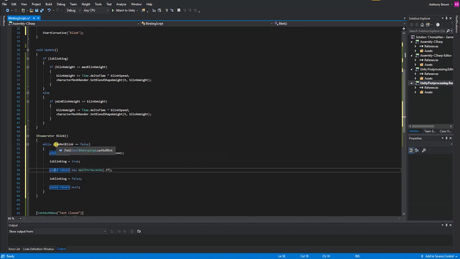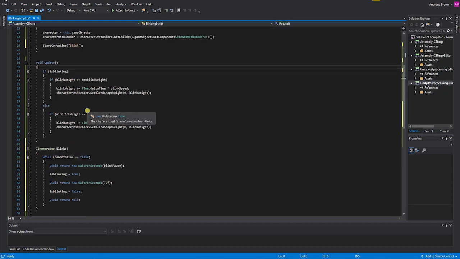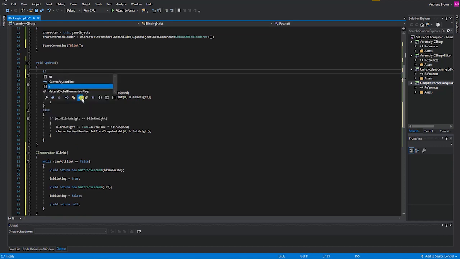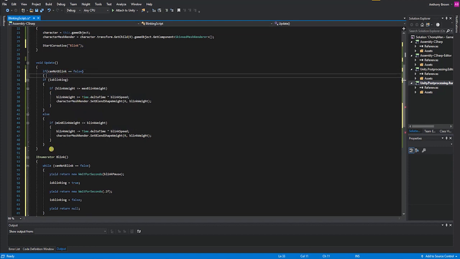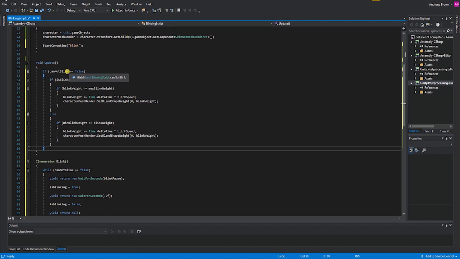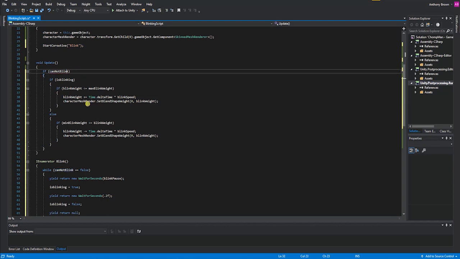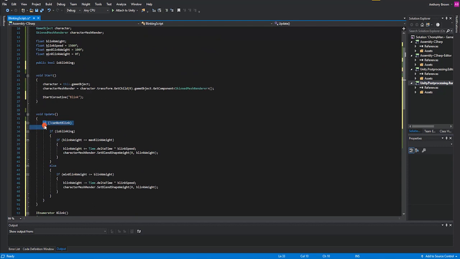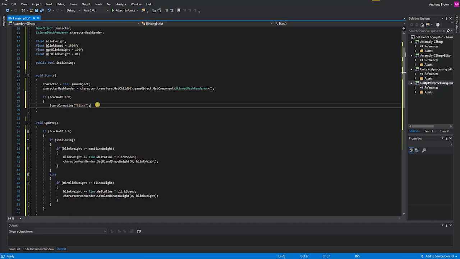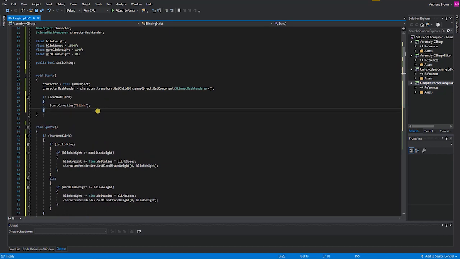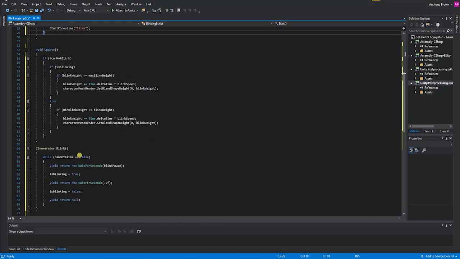Let's also insert cannotBlink into our Update method. Since the Update method runs every frame, this will help in better optimizing our game. The shorthand for this is !cannotBlink. Additionally, by placing this in our Start method, it can allow you to disable the blink if the need arises during development. With our blink script complete, let's go back into the Unity editor to test it out.